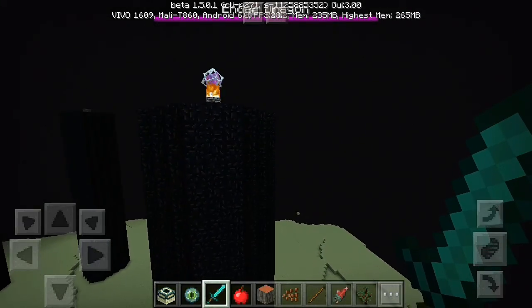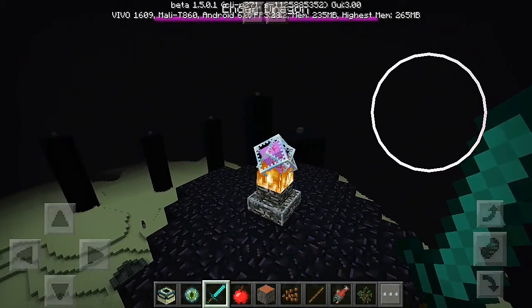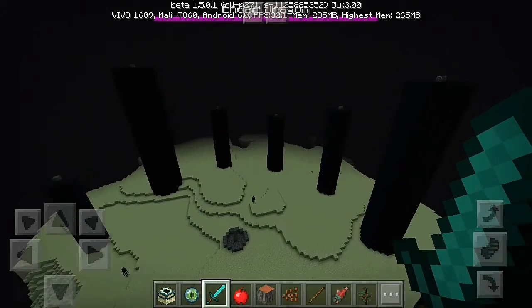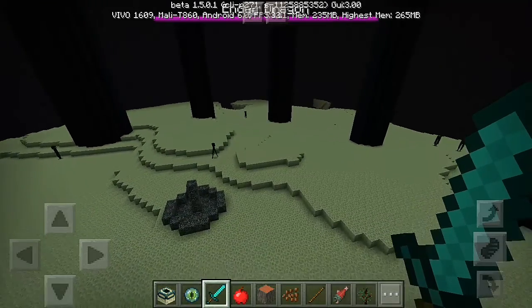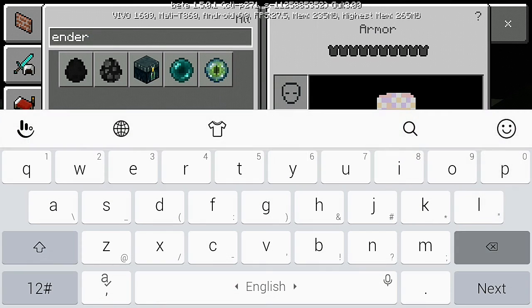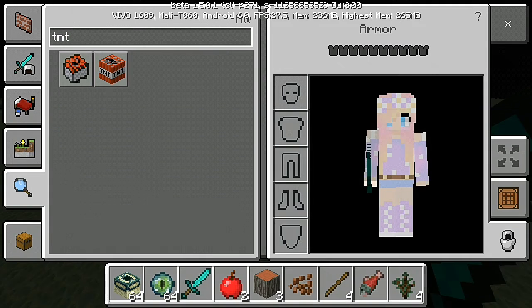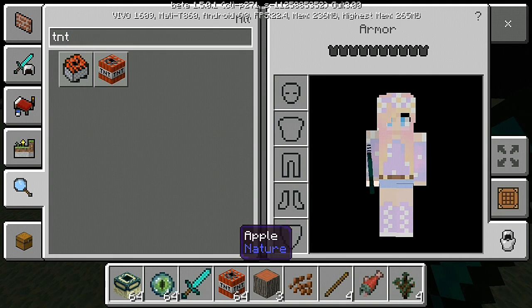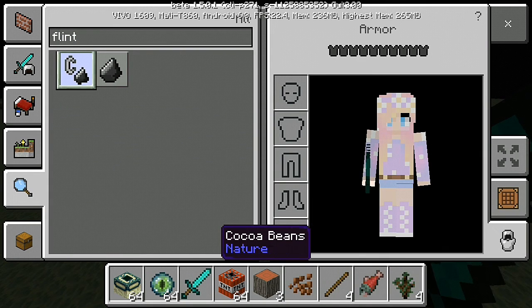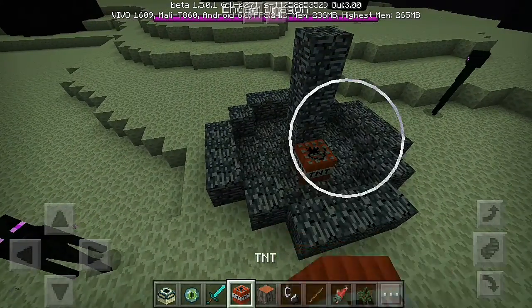Okay, I think we're almost done. Let's wait for it. Okay. I think we need some TNT right here because I guess the Ender Dragon will go there, so we have to put TNT and some flint and steel. Like so. You have to put the TNT right here.